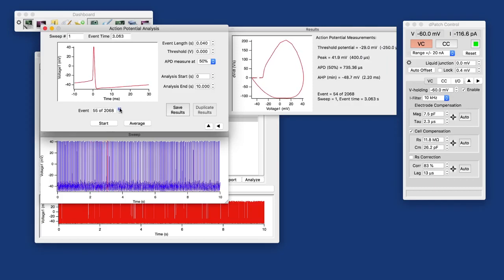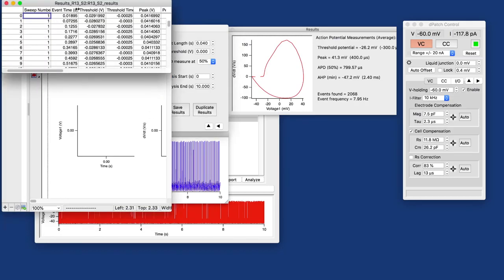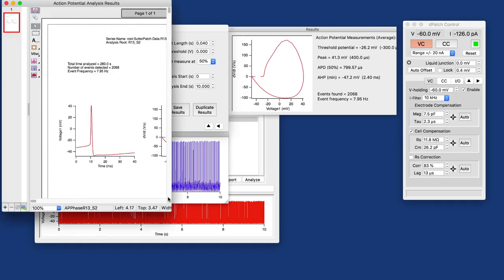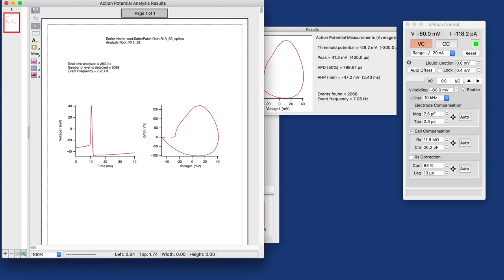And again, things remain pretty stable throughout here because, as I said, nothing much changes. Same thing here. If we average the results, we get the average phase plane plot, the average action potential waveform. And if we save the results, we get tabular results and a layout that we can use to keep track.